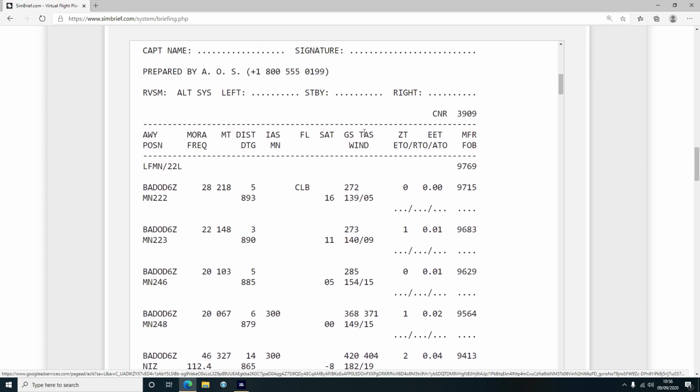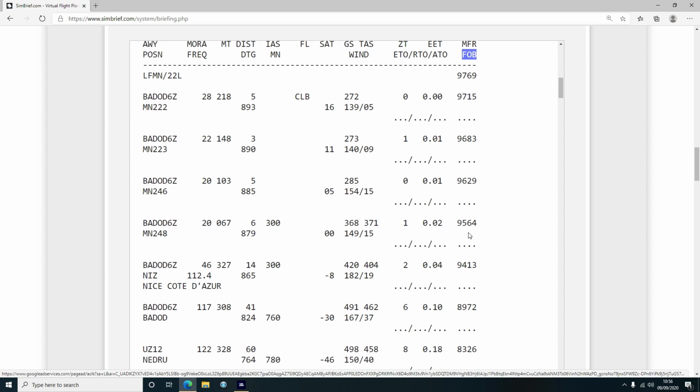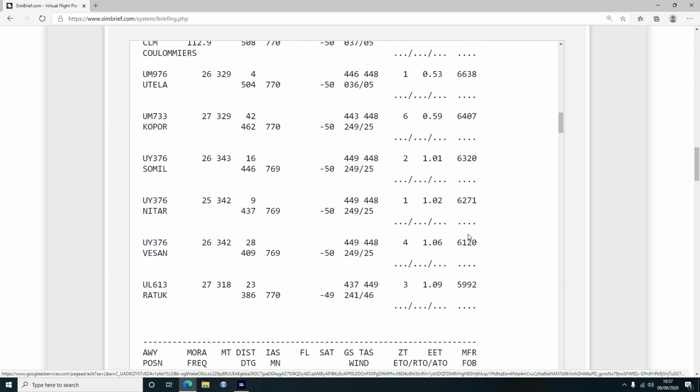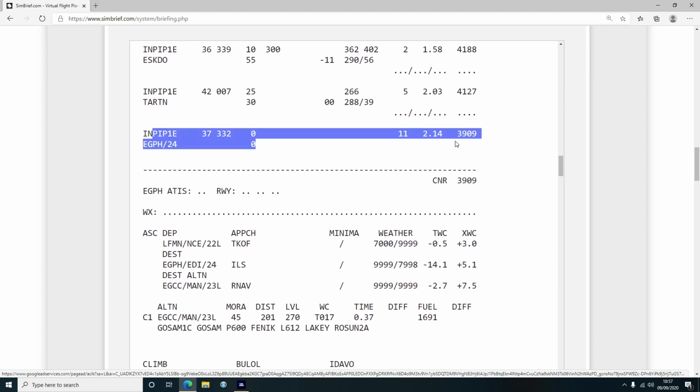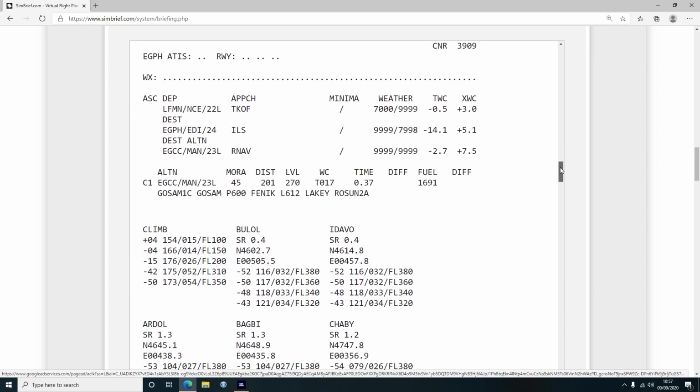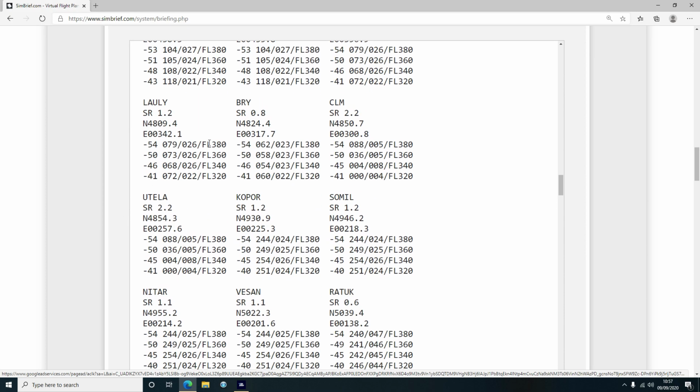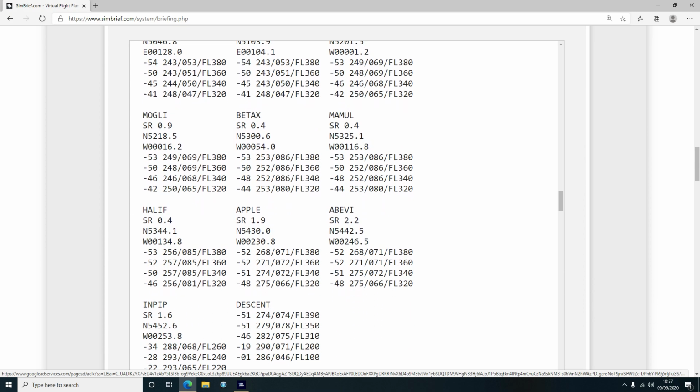The air temperature, wind, and your fuel on board. So the maximum fuel remaining at this point, obviously this should be decreasing as we get closer to Edinburgh. We've then got a few more bits of information. You've got information about the runways, so your takeoff runway, there's your tailwind component, your crosswind component, and there the winds aloft, so winds in the air, let's check those out.